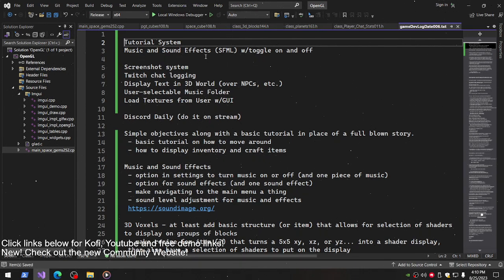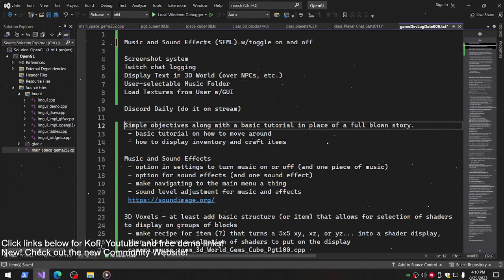Yeah, I'd say that's pretty good for a basic tutorial system. We don't really have any objectives, but basic tutorial on how to move around, how to display inventory and craft items. Simple objectives along with a basic tutorial. Okay.